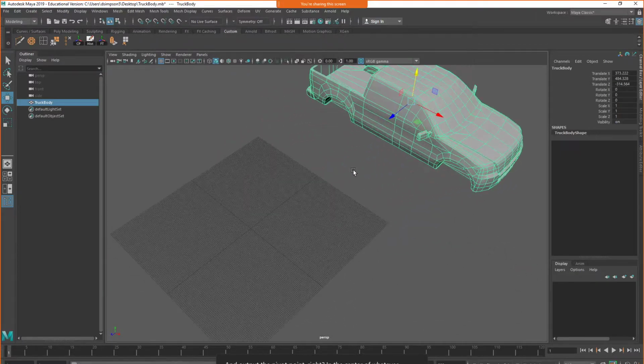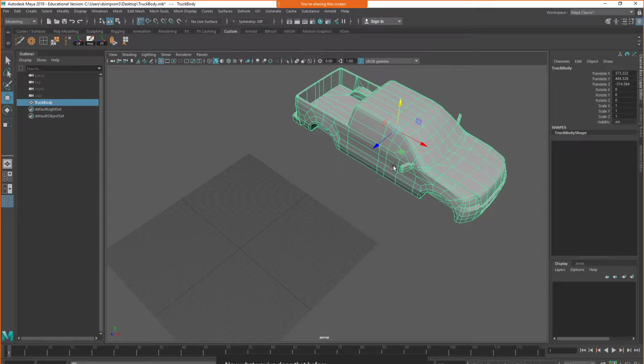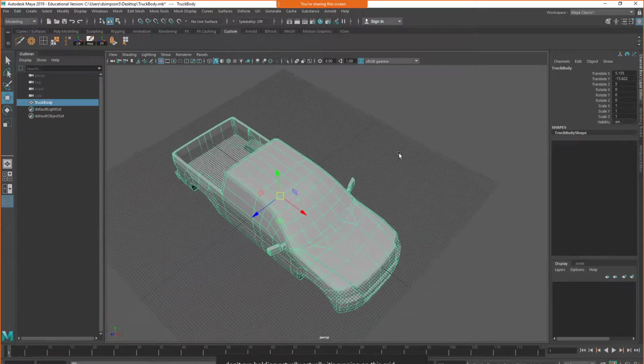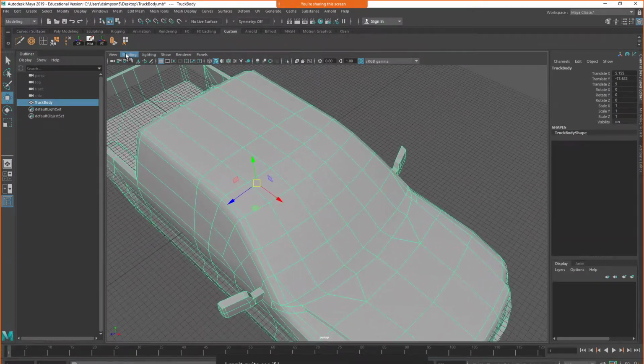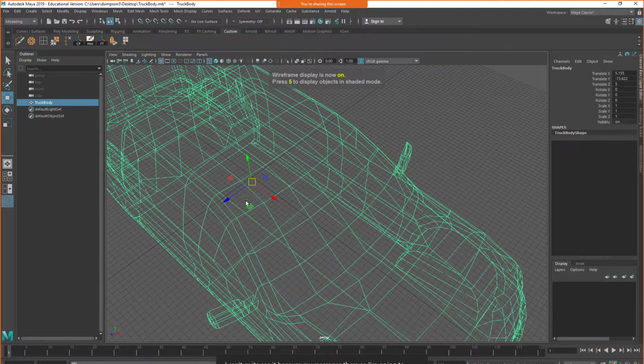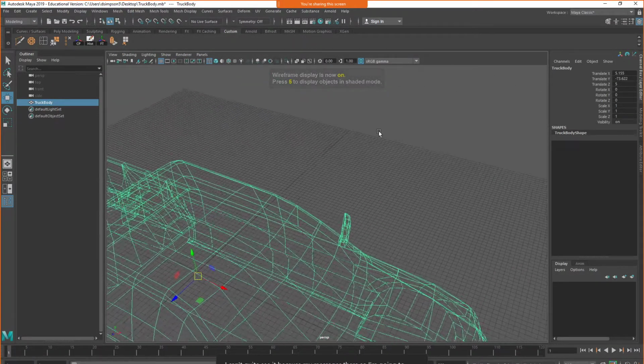Now that you've done that, if you hold X on your keyboard, you're going to see that my snaps come on. You can see it right there, and it's right here. Remember, if I'm holding X, it actually is turning on this grid, or you can just turn it on up here, either way. I'm going to hold X, and click and drag this over until it snaps into the center. I can't quite see it because my mesh is there, so I'm going to switch to a wireframe view and make sure that I'm getting it right on the center.